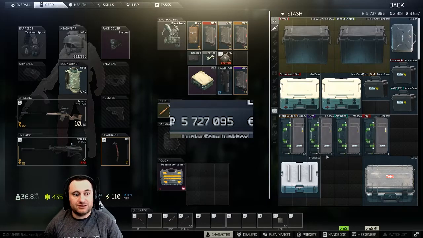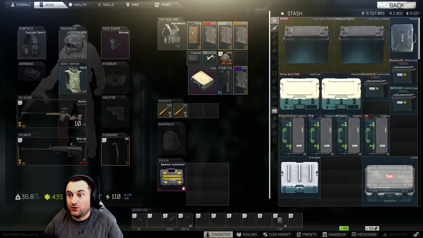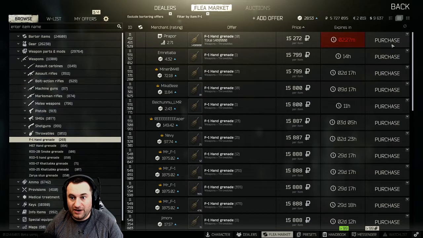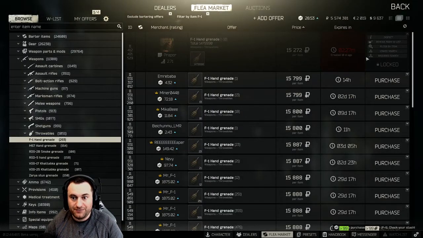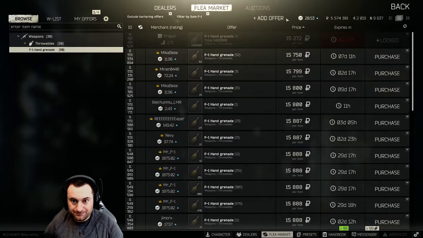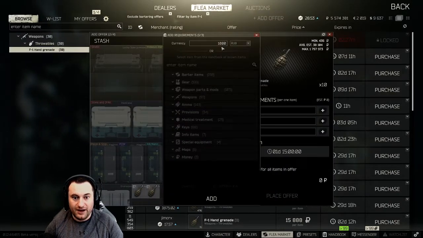Okay guys, we're going to start experiment number 2 here. Figure out how much we can make pretty quickly. Let's say 15, 20 minutes on the flea market here with F1 grenades. So we're going to buy these 10 off of him just so that gives us that nice little barrier. I like having this because anything that sells underneath that, you can pretty much buy. So if you look, you filter by item. If we sell one of these guys, let's say we sell all 10 of them at 15,750.